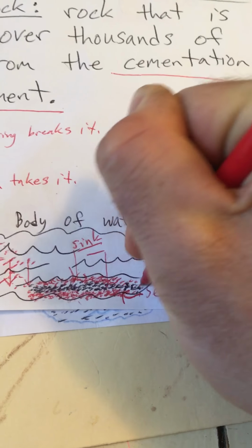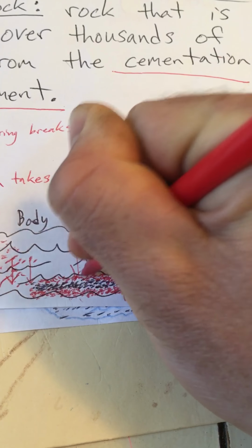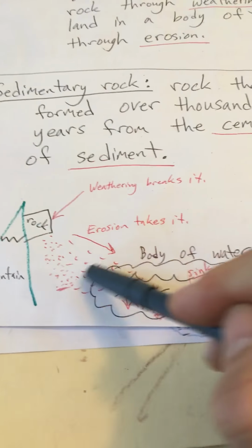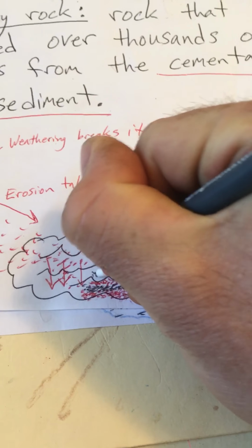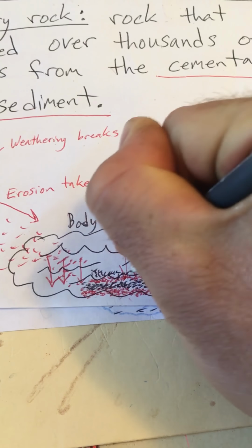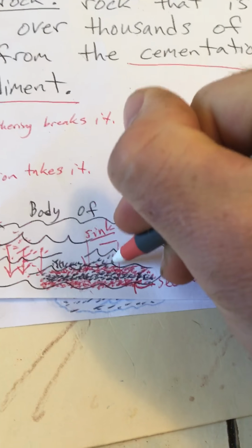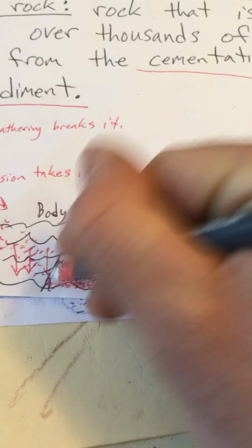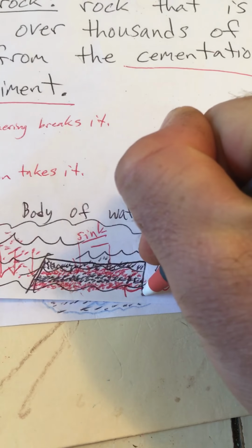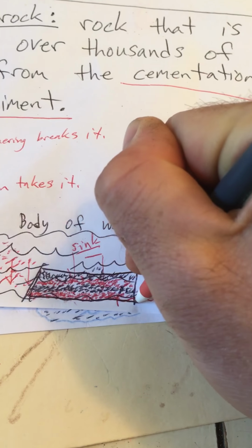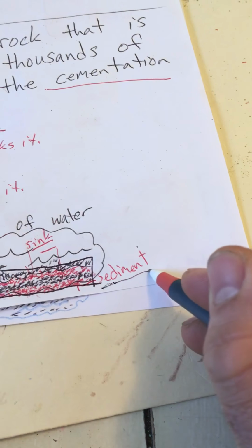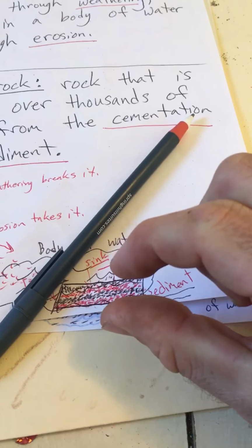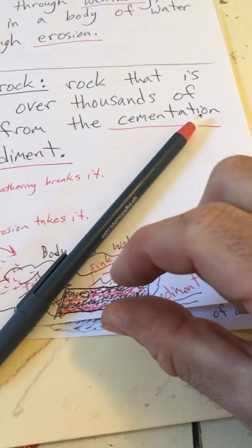Okay, so now we have another layer of sediment that hardens here. And this process keeps happening, right? Weathering breaks it, erosion takes the sediment down, it lands in this water, and now all the sediment is stacking up here. So what we end up with, over thousands and thousands of years, when it gets cemented, it all gets cemented into what's called sedimentary rock. It is made out of sediment. Okay? So it's going to harden. It's going to create rock down at the bottom of this body of water.